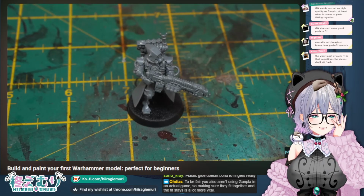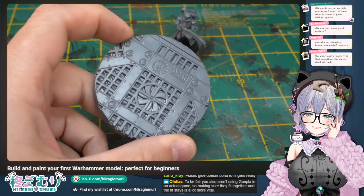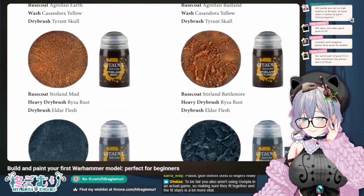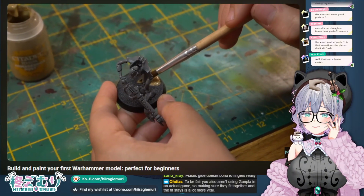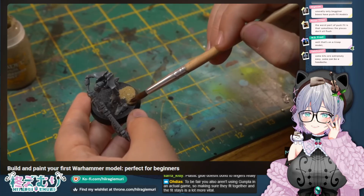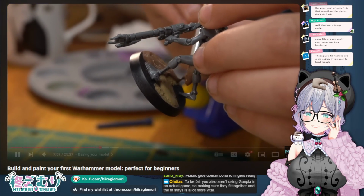Loads of different options. Some bases already come with sculpted details in the plastic. Lots of companies also make cool texture paints that dry with a rough, rocky look, and some crack like dry earth. Erin decided to use one of these cool texture paints on her Necron base. Using an old paintbrush or a coffee stirrer, apply the paint to the base, and if you get any on the model by mistake, just use a slightly damp brush to wipe it away.